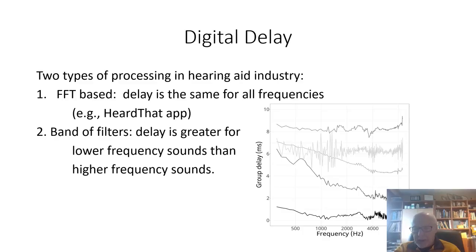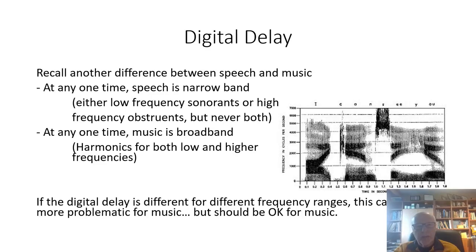than higher frequency sounds. Now, when you're getting digital delays on the order of 1 millisecond, it doesn't matter whether it was 1 millisecond versus a half of a millisecond. It's very, very low. But there are some situations where in the lower frequencies you can have longer digital delays than the higher frequencies. So you have to be concerned about that. For speech, I don't think that there's a big issue, but for music, there may be a larger issue.